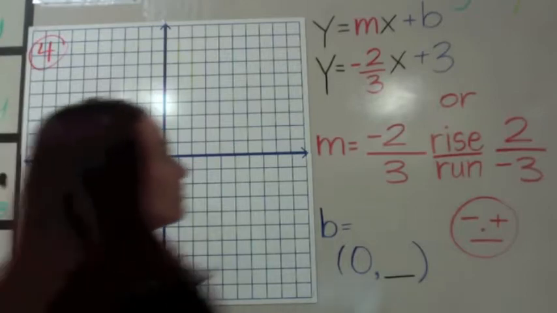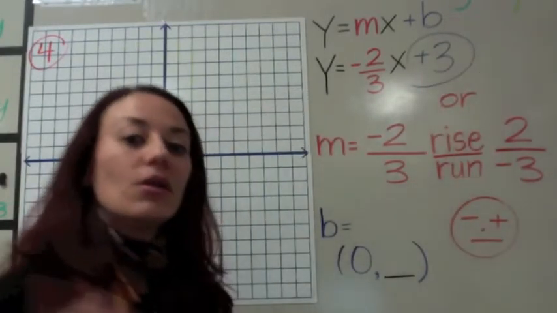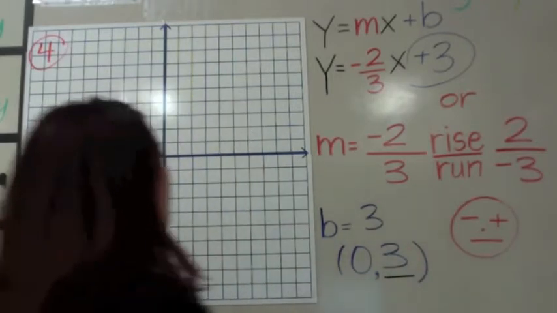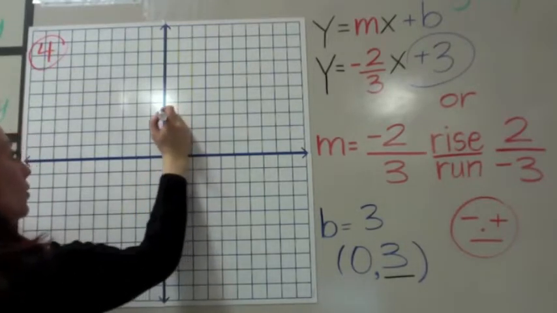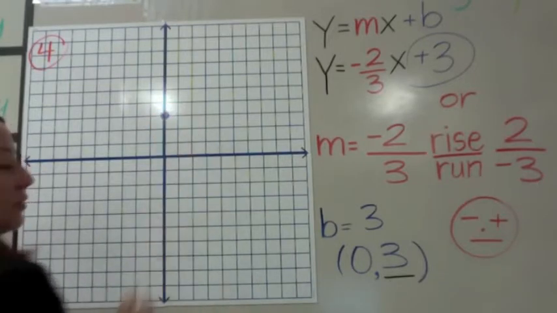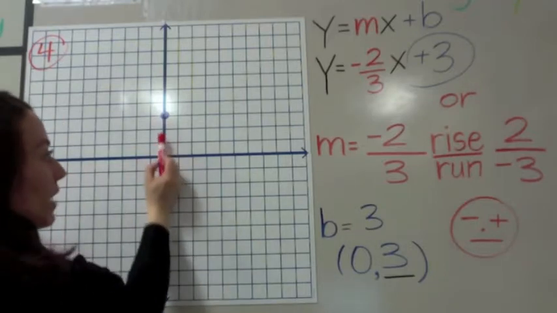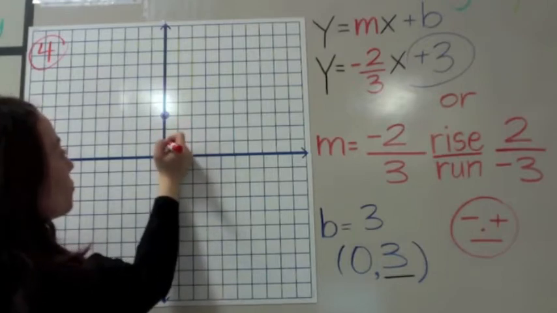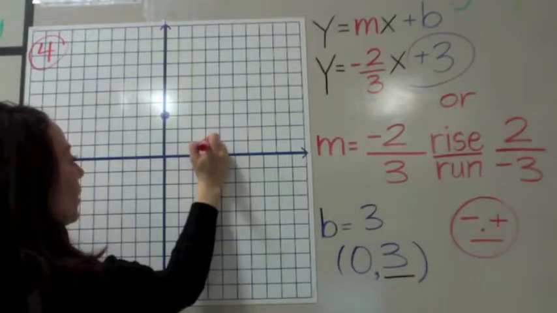First, to graph it, we need to find the y-intercept. The y-intercept is what? Circle it. It's +3. So we need to graph this point 0, +3. Let's start at 0. We're going to go up 1, 2, 3. Awesome. That blue point is 0, 3. From that, let's first go down 2 and over to the right 3. So go down 2, 1, 2, and over to the right 1, 2, 3. And we make our point.